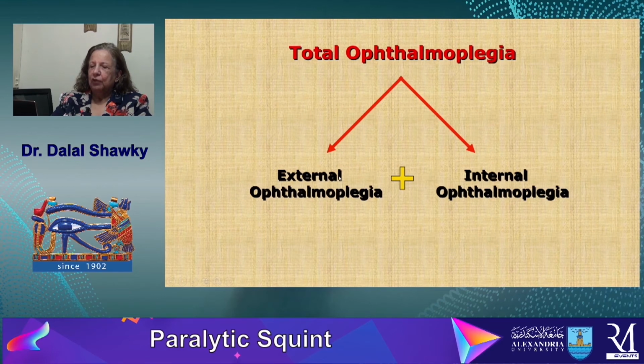This is the external ophthalmoplegia. And if the intrinsic muscles supplied by the parasympathetic fibers going with the oculomotor, with the inferior division, with the nerve to inferior oblique, and then to the ciliary ganglion, and then entering the globe as postganglionic parasympathetic fibers to supply the sphincter pupillae and the ciliary muscle of accommodation. If this part also is affected, that is parasympathetic affection, this will lead to internal ophthalmoplegia. If both together, this is total ophthalmoplegia of the oculomotor nerve.